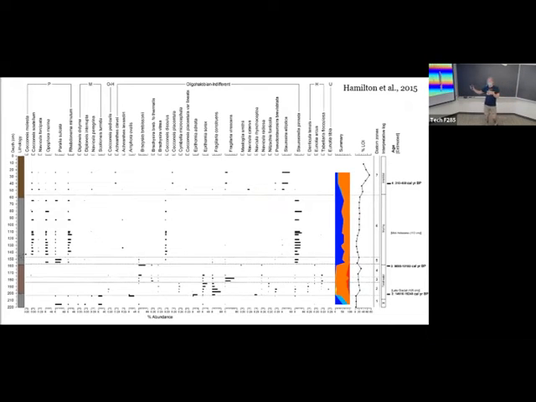Okay, so here's a record from Hamilton et al. 2015, in which they looked at a core from Loch Dart, and they used diatom assemblage change, palynology, the appearance of shell beds, and rootlets to come up with a reconstruction of the paleoenvironment, from marine to freshwater to marine to the current intertidal, over about the last 18,000 years, so since the last glacial maximum.